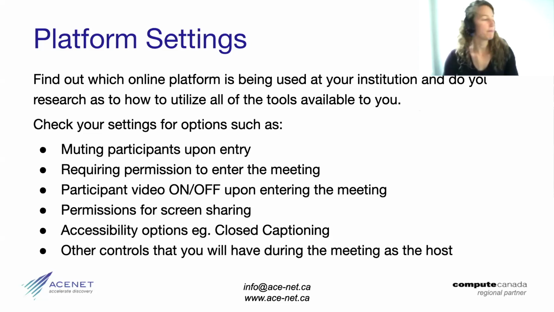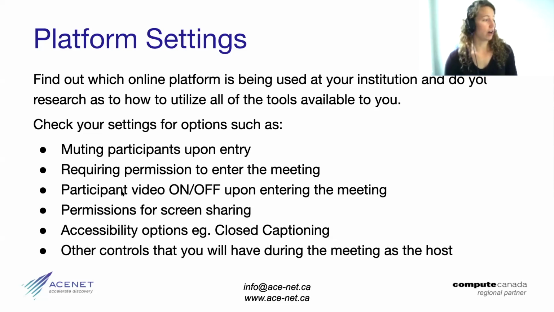sorry, just admitting someone, would be muting your participants upon entry. So everybody comes into your meeting and it's not distracting and you don't have to say, please mute yourself over and over again. Another one is requesting permission. So all of you entered a waiting room when you came into this meeting, and then we admitted you. We keep it standard that way. Also, I think that is about to become mandatory within Zoom. So that's just a little safety so that you can see, as you start to recognize your students' names, who's actually attending your lecture.